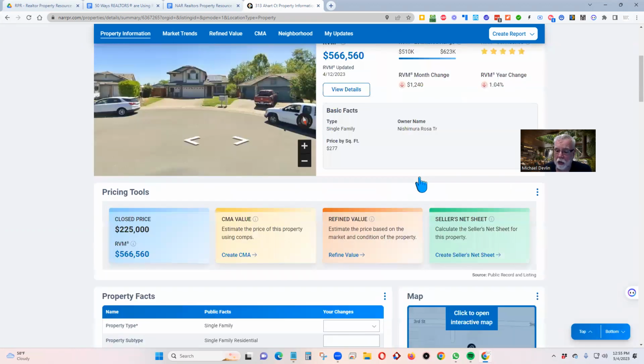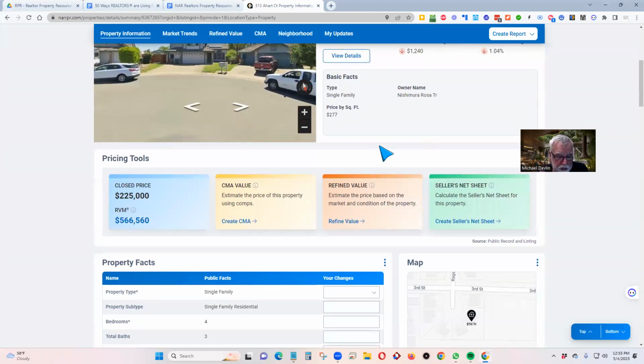Now, by the way, if this is a listing appointment, let me just say something before we go into the CMA. If this is a listing appointment and I want to draft a listing agreement in advance, most MLSs have a connection with zipForms or the software. You can do it in SkySlope, but the software that we use to write offers. You can import information from the MLS directly into the form. But this property is not in the MLS. It's a listing appointment, right? So we can't import the MLS, it's not there.